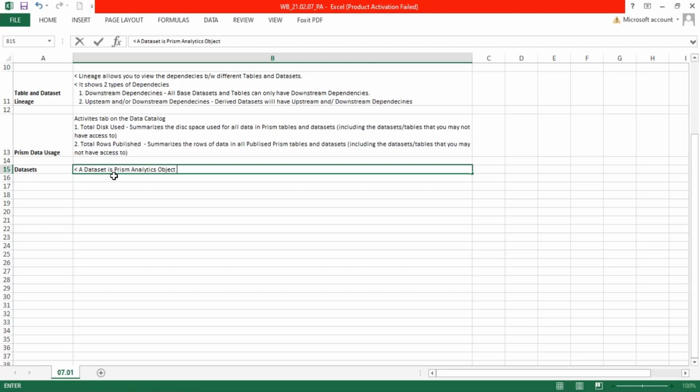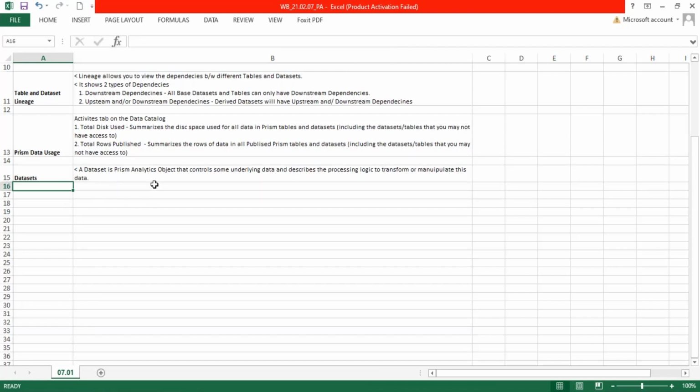Okay, and what does this object do? It basically controls some underlying data and describes the processing logic to transform or manipulate this data.